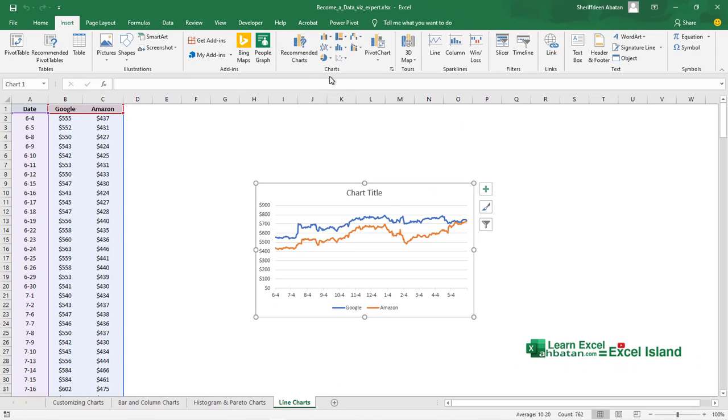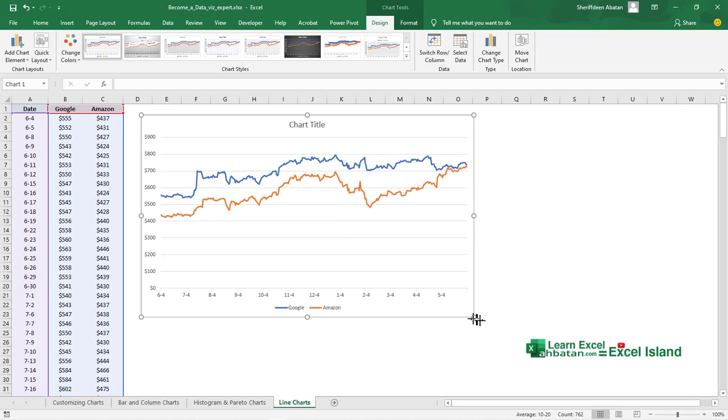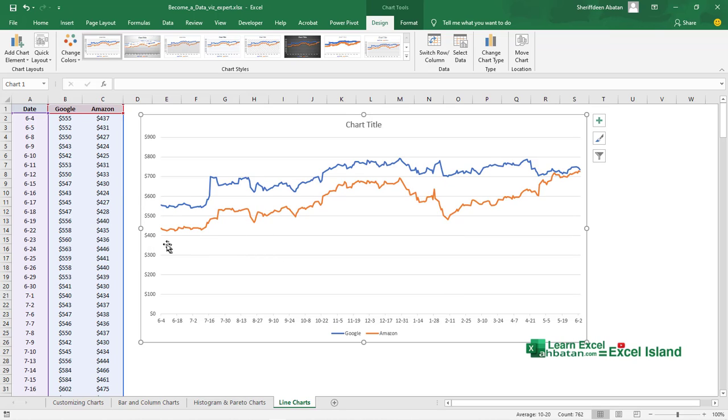When I click that, you see, boom, my data set is visualized. Let me enlarge that so you can see it very well. You can see we are showing changes over a period of time. Let me just change the title to closing price. I think that's cool.